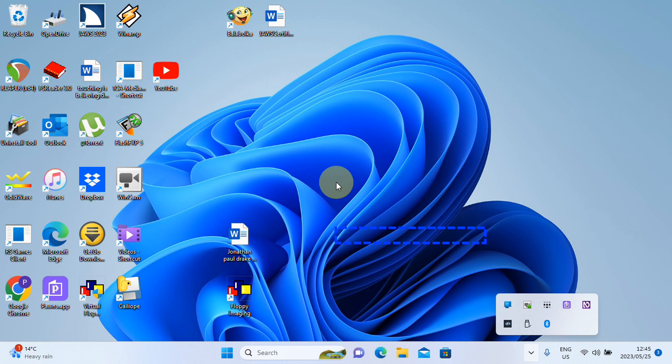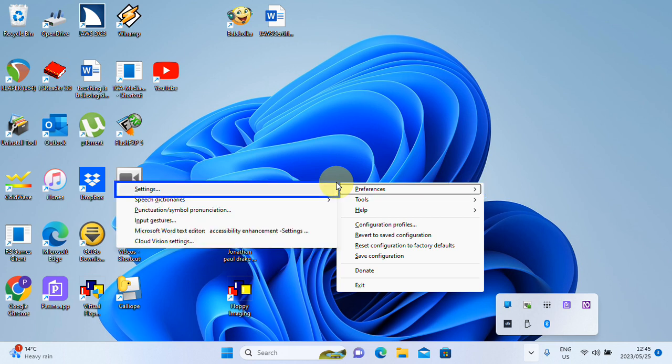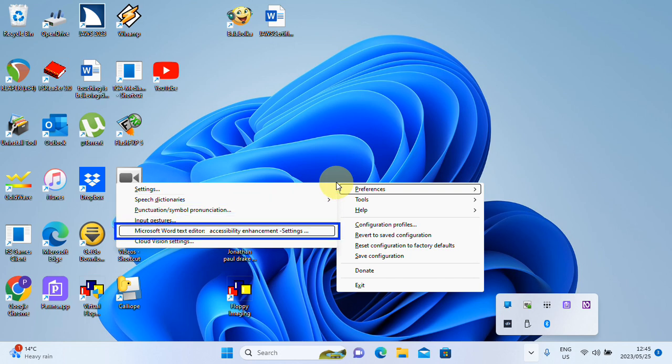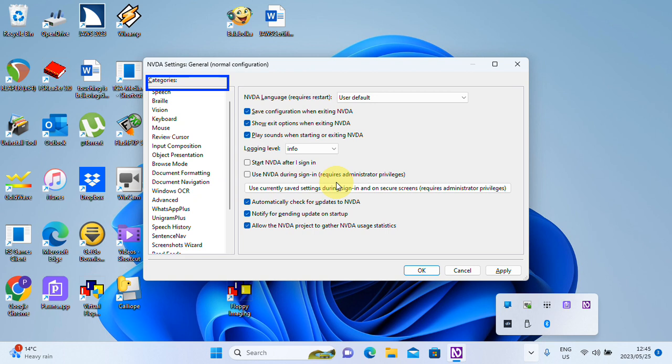I am going to go to the NVDA menu, Preferences submenu, and then Settings. And I'm simply going to quickly change the speech right here. Speech.